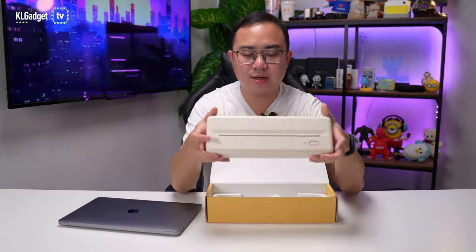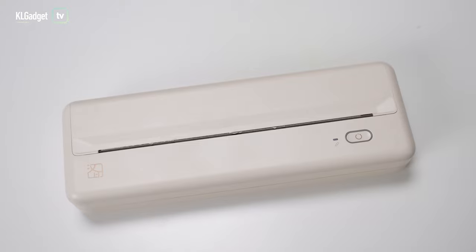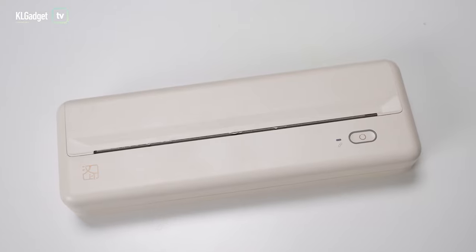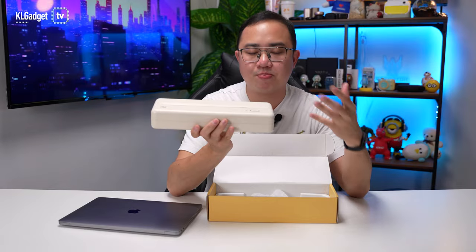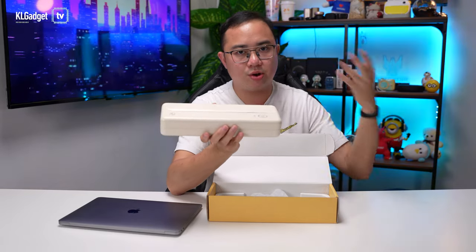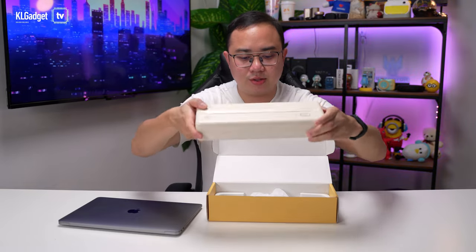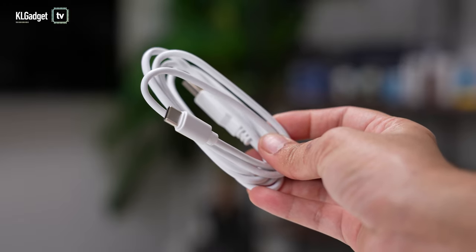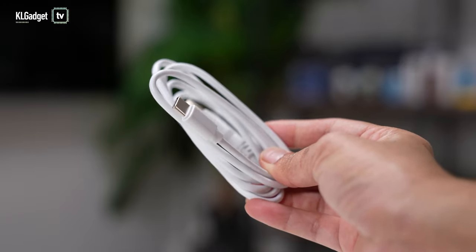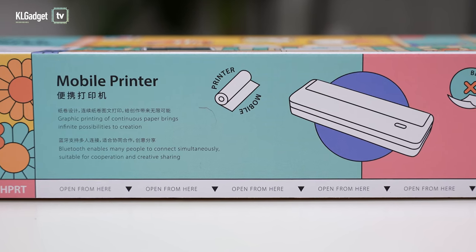This is the device. It is not really heavy — probably about 600 to 700 grams. Of course, it will weigh a little in your bag, but whenever you need a printer to print out documents or agreements on the go, this is going to be a lifesaver. You also get a USB-A to C cable for connecting to your PC, and even if you don't have a PC, it also supports printing over Bluetooth, which is amazing.